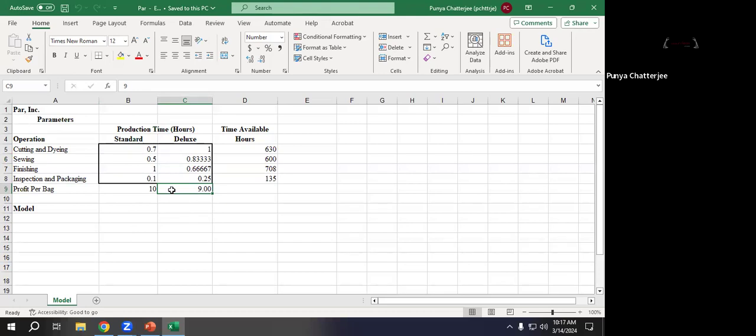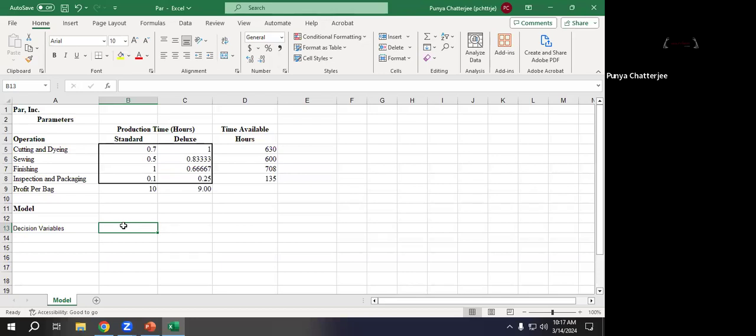So what is the first thing we need to write down? What is the first component that I need to figure out? The decision variables. So the first thing we're going to write down is my decision variables.